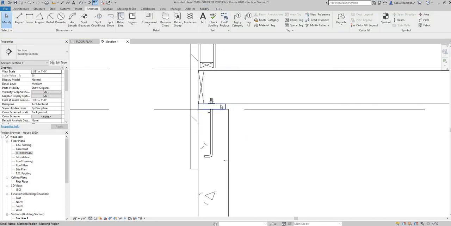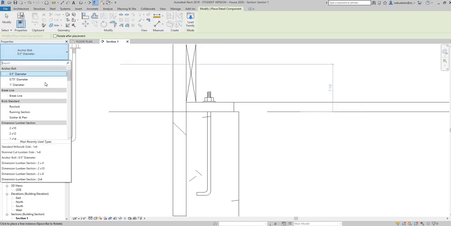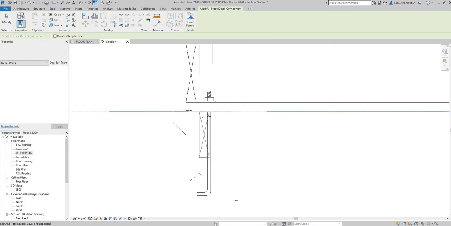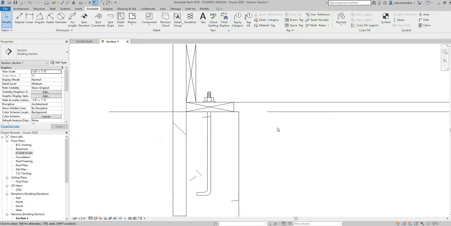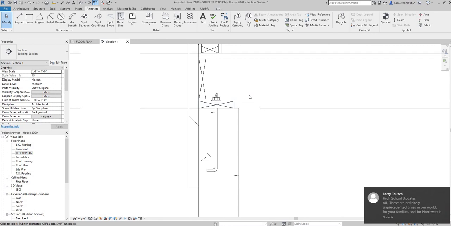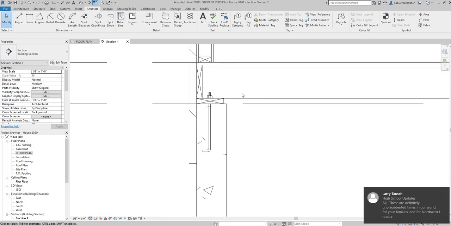So to bring it to the front, that means it's ahead of that anchor bolt, and here is pretty much what we have. So we have that anchor bolt and whatnot. Now in here, I will add at that point my sill plate, which is a 2 by 8, and I will use my space bar again, and then escape or cancel, and here it is. So here's that detail that we actually have in our typical section.